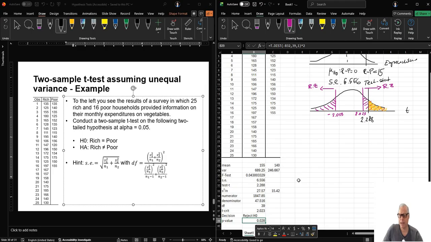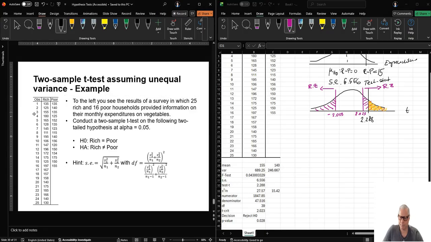So there's a 2.8% probability that we rejected the null, even though it is true. That's a very small probability that we got such an awkward sample, which makes us feel more comfortable to think that there is a difference between the rich and the poor in their expenditure behavior. Okay, so again, conceptually it's always the same, but when it comes to a two-sample t-test assuming unequal variance, Excel will produce results that you now can also replicate, and you know where the formulas come from.